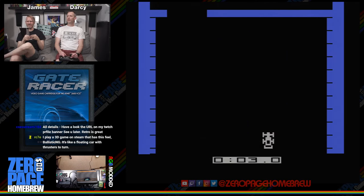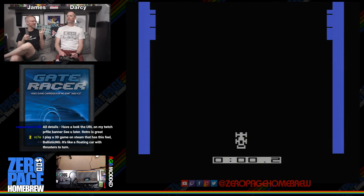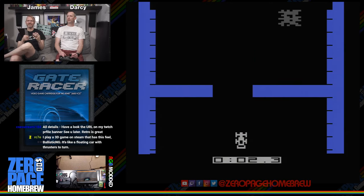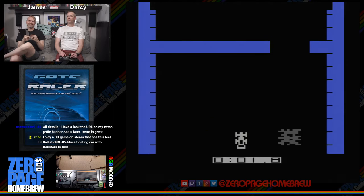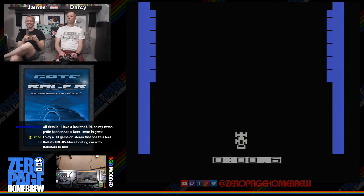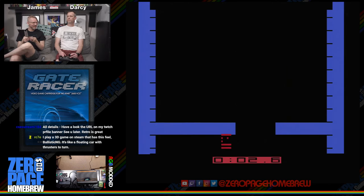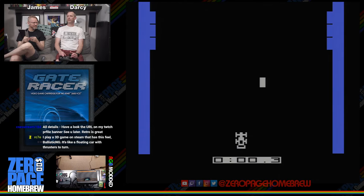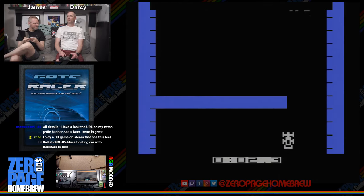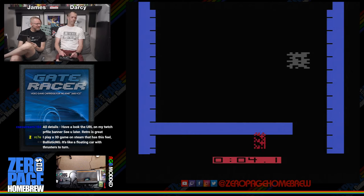Get those things. Why? All it does is two gates. You don't have to... Yeah, but I need to get the gates, because otherwise I'll never be able to get the gates. That's true. You have to practice. Also, it takes as much effort to get the thing as it does to successfully navigate a gate. More, maybe. Oh, no!